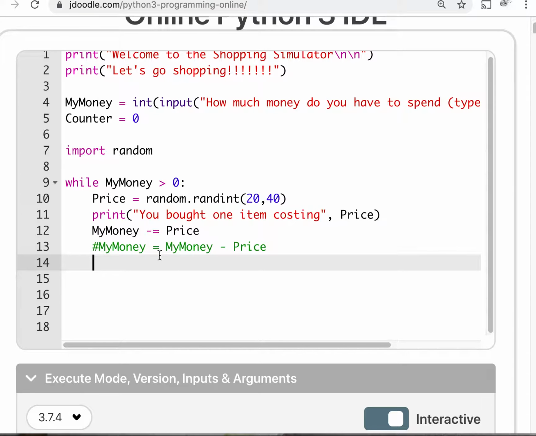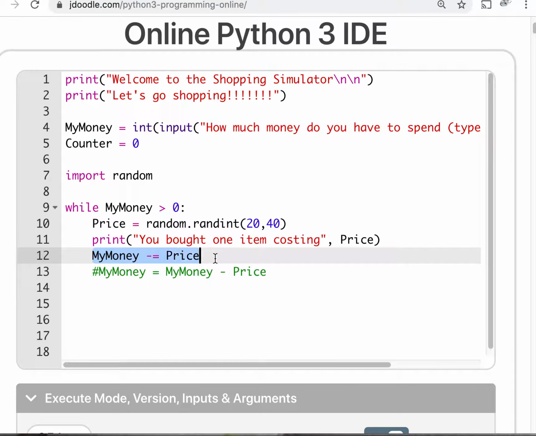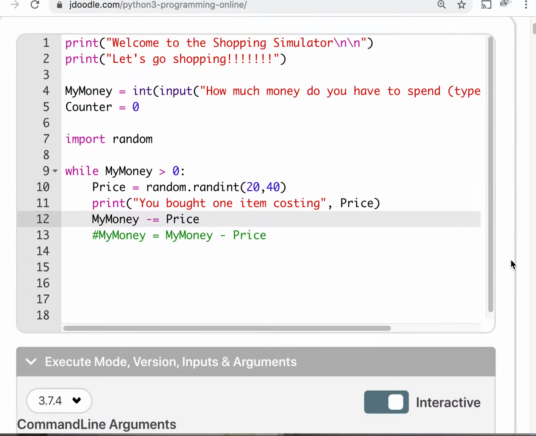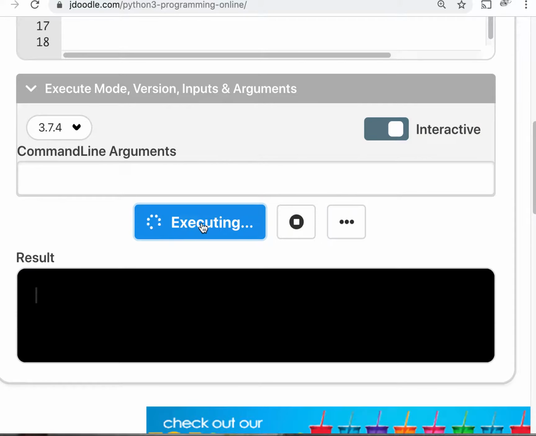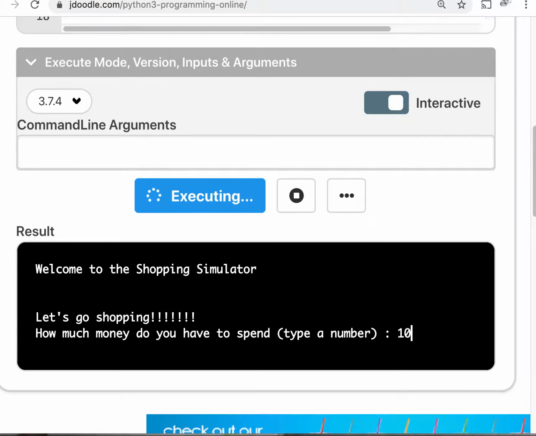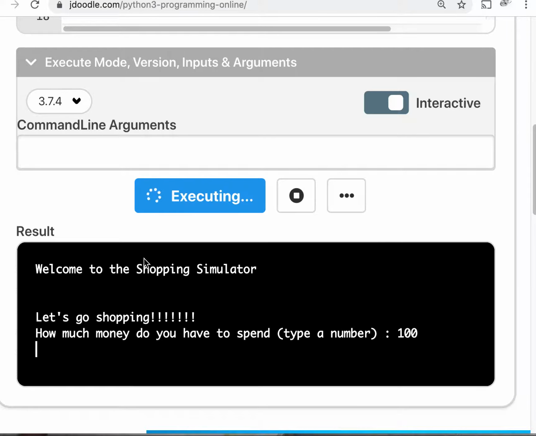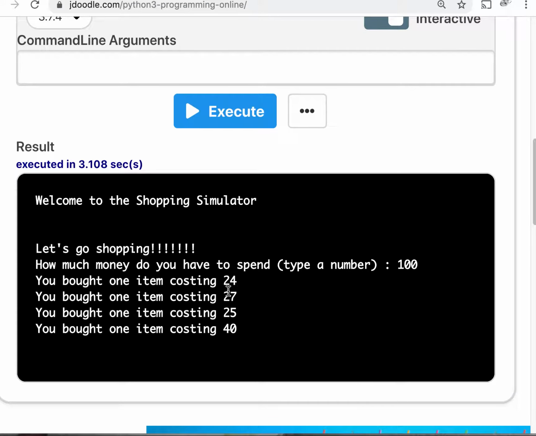So now, with just this one line, we will be able to fix that first error of ours. So now when I type in 100, 24, 27, 25, 40. Obviously, we hit zero. We got less than $0 here. So it stopped itself. Yay.